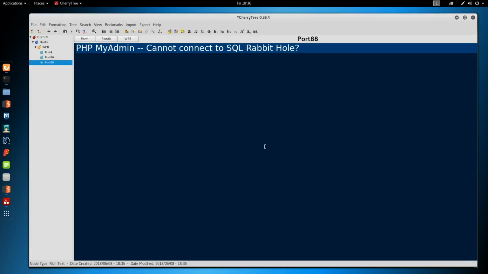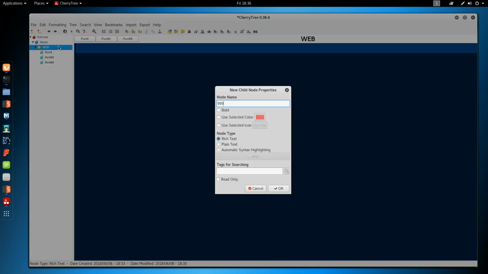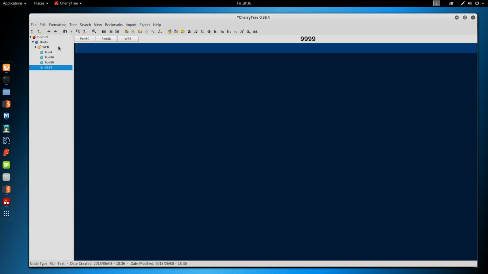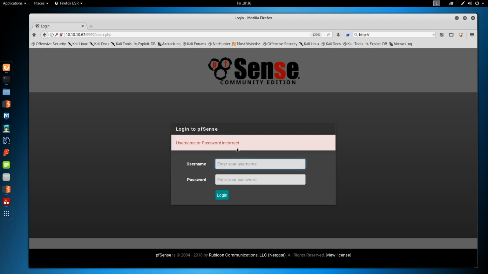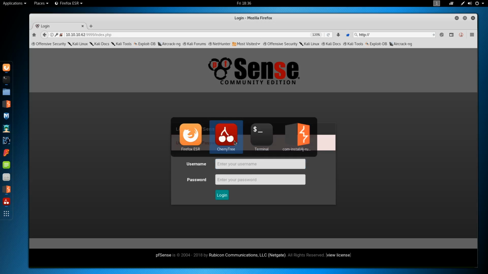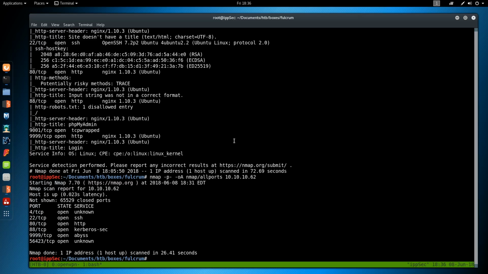So going back here, that was port 9999, pfSense. And if you remember doing the box Sense, pfSense by default locks you out after trying a bunch of things, so we're not going to bother brute forcing this because it probably does have some type of lockout. So let's go to the next thing. That is it for that one.